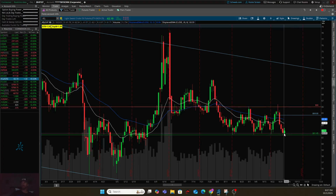Look for this market to try and cut back here towards the top of this range if we find good support here. However, with early breakdowns tomorrow below 61.45, we could see some selling pressure kick in and oil prices dip down into the 50s. So look for the breakdown here below 61.45. However, if we don't get any offers below there, look for this range to continue trading.